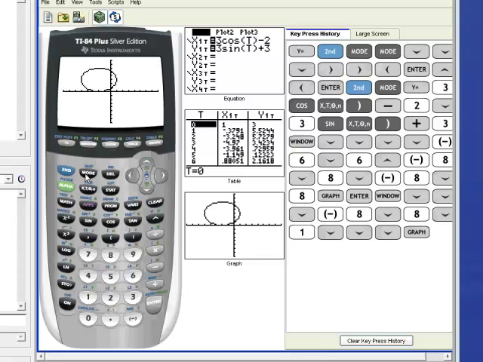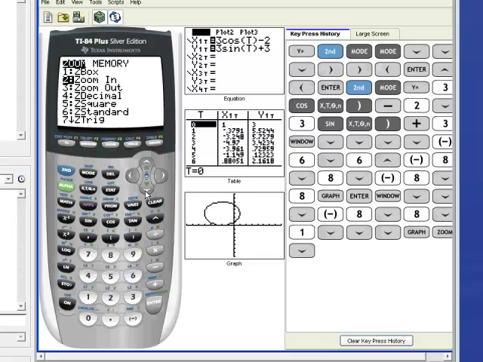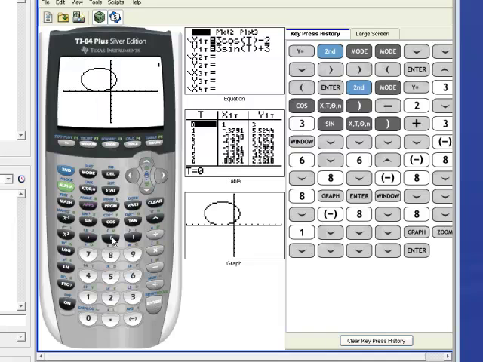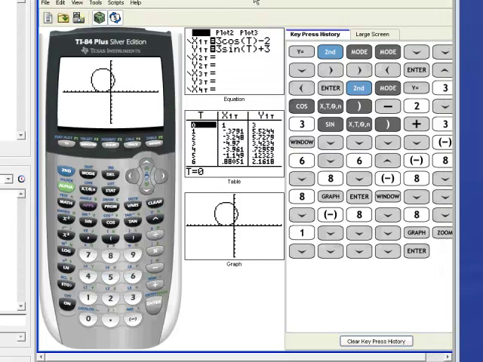Nope, it's not, because it used the standard graph or axis. So I'm going to go to zoom and I'm going to say Z square, because that will adjust the axis to scale. And now we have a nice circle. And just like I had said, it's centered at -2 and +3 with a radius of 3. Okay, I'm going to copy that and go back to the lecture.